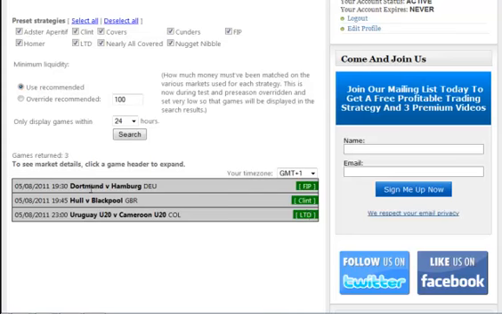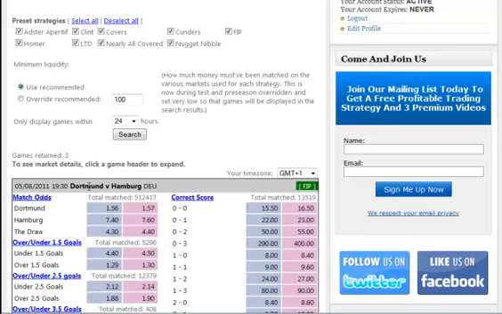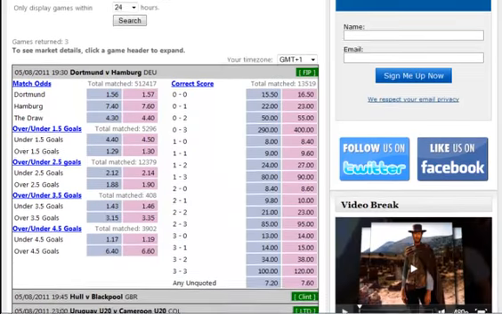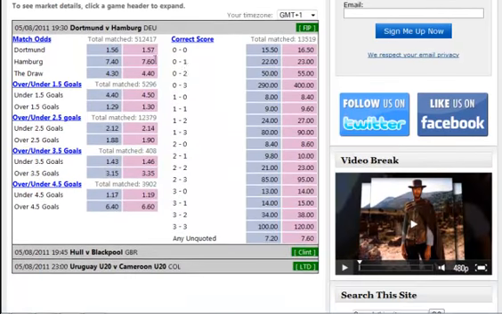So what you'll find, if we just go for the top one there, Dortmund, if we click on the actual match itself, then it will open up and it's retrieved the current market from Betfair, demonstrating to you all the fields that will be relevant to this particular strategy. Obviously I'm not going to go into the full-blown strategy because that will just give it away, but again, it's fully documented within the system and included within the software.